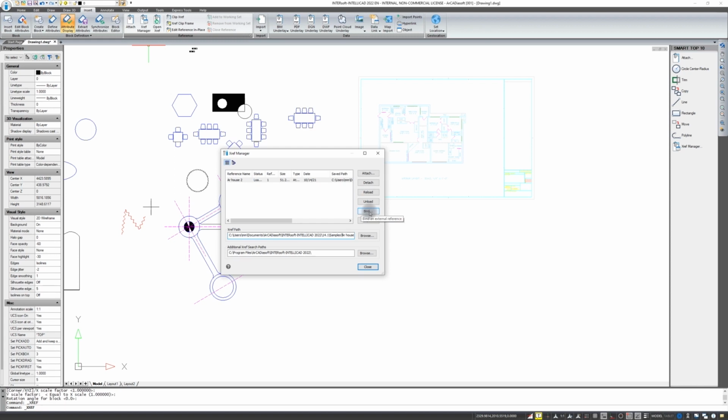The only thing you need to check then is the weight of your file. It may increase significantly, so when you're going to send it, it will make a difference. What you can do instead is attach this DWG reference of yours to the drawing, and it will already be an integral part of the drawing.